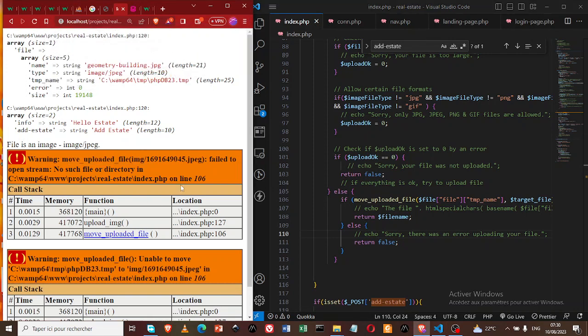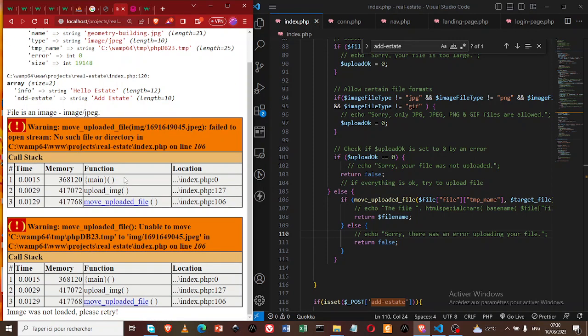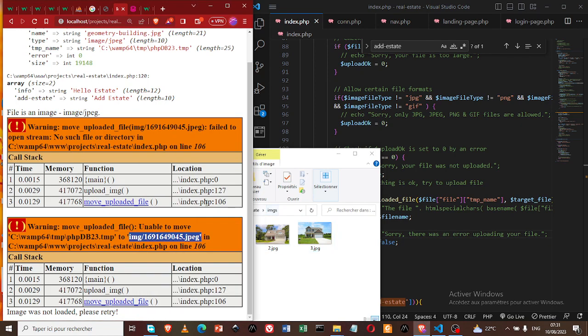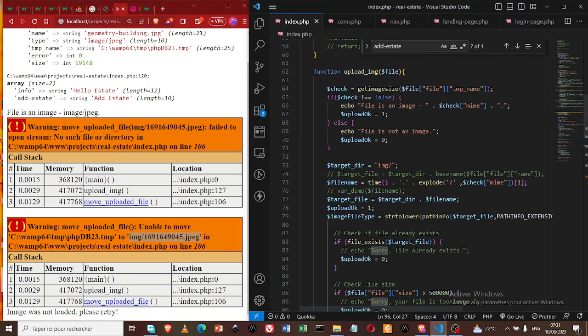Anyhow, this is a PHP error. We could actually catch this error and wrap it, but that's going to take so much time, so I will focus on that later. But you can see what it's telling you: it has not found the directory. There's no such directory there, and you can see this does not exist. The image is well named and everything, but we don't have img. We have, where is it? We have imgs. So all I need to do here is come back up and give it back its S.